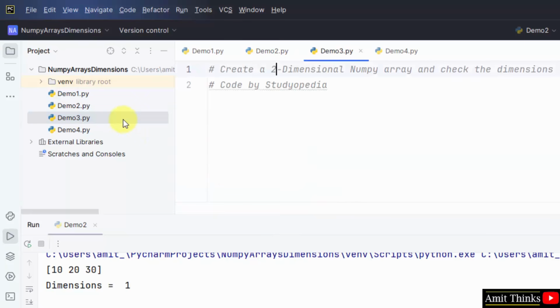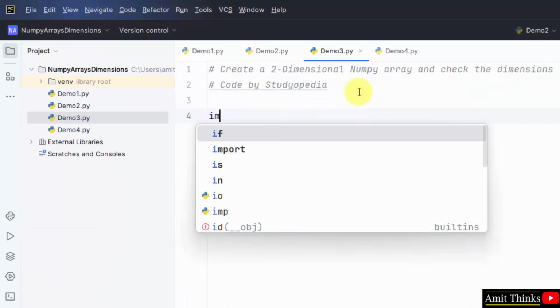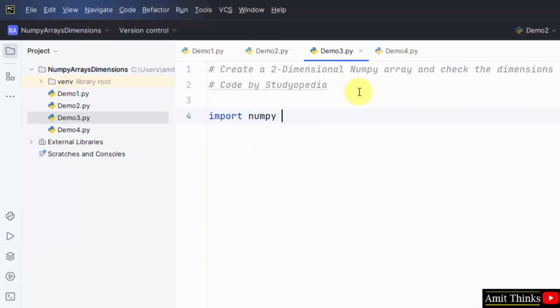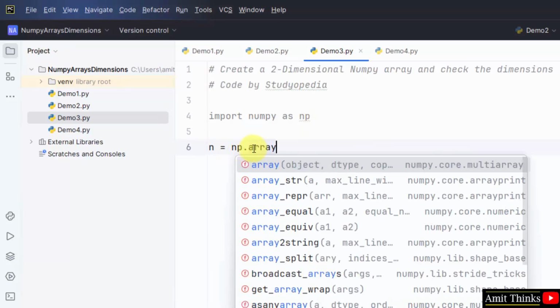Go to demo3. Now we will create a 2-dimensional array. For that import NumPy as np. We have imported our library and used an alias np. Now use n is equal to np dot array method, and within that we will create a 2-dimensional array.